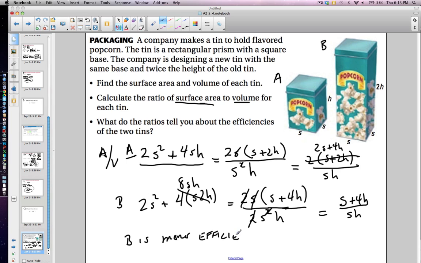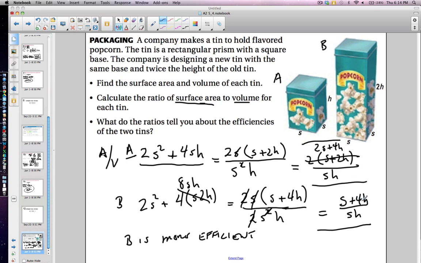Now, some interesting things about this problem. When you first look at the problem and you start working it out, you should have realized, I certainly realized as I started into the problem, that I was not going to get a number for the efficiency of my tin. But instead what I did is I just kept working with the problem, and I eventually came up with an expression that was the efficiency of the tin. And then I got an expression for the second tin, and that allows me to compare the two expressions because they're expressed in the same variables. So it makes it actually easy then to make the comparison.